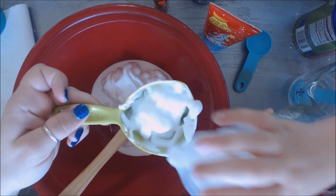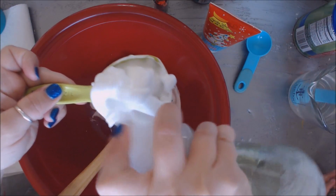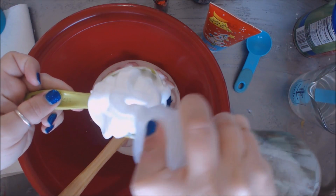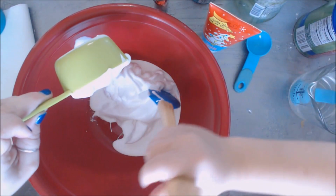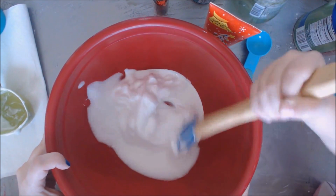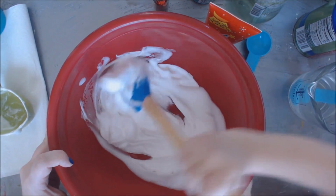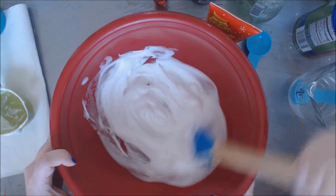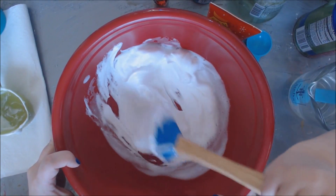All right. Need some help filling it up? All right. We're going to get it all the way to the top. This just helps add to the thickness and the creaminess. And again, you can kind of go a little bit over. All right. So hang on. We're going to get it out. All right. Can you start stirring that up a little bit? Look at her go. It looks like whipped cream, but don't eat it. Yeah. Yuck, right? Yeah. Yuck.